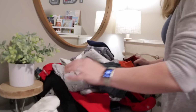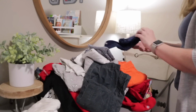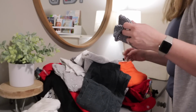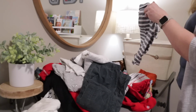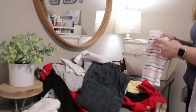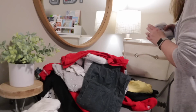Now that I've decluttered through the newborn things and the early baby things, I also have some of these clothes from when he was, I don't know, an older baby, and then maybe just starting to walk and things like that. So I do want to save a few of these early outfits, just because it's good to have a little variety, I think, of the ages of things that you save, just in case you want to look at it later, or in case, you know, his kids end up wearing any of it. I just think that's fun.